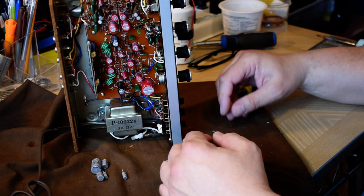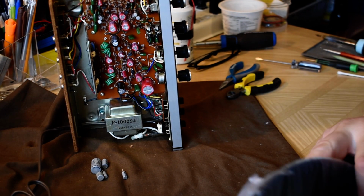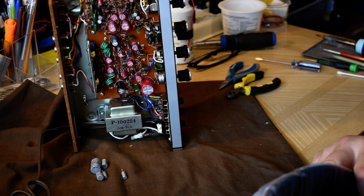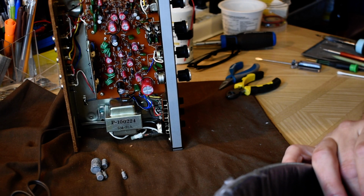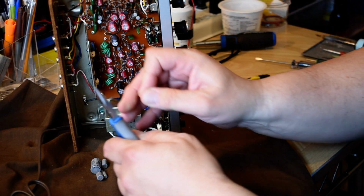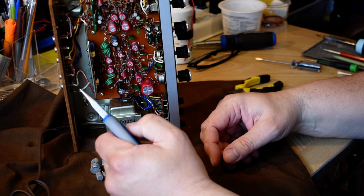But what I wanted to talk about today is a little problem that comes up when you're restoring stuff. Well, I don't know if I have any here. Oh, there we go. Just reaching into my garbage. Today we're talking about the problem of snip-snip.